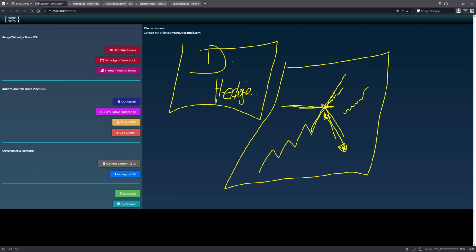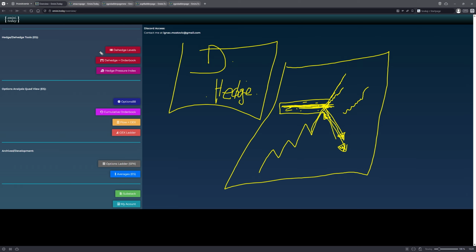If you can recognize this level here, this strike, or this area of strikes, right? So more strikes than one. And if you can recognize that this is going to be a situation when price gets here, the dealers will have to de-hedge, so start to wind down their hedge. They will impact the price in the opposite direction, right?